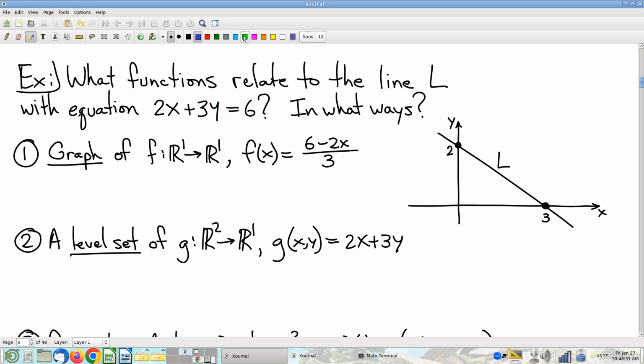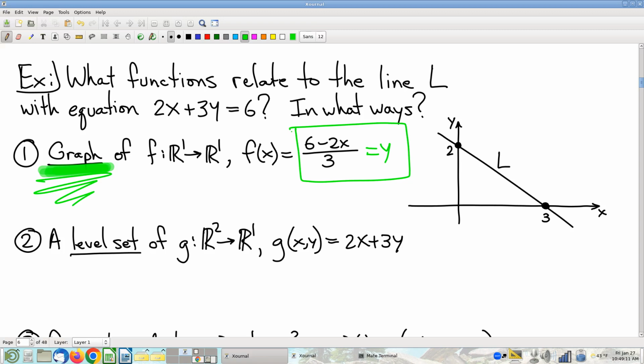So let's start with the graph construction. I claim that this line is the graph of this function right here. Claim we're looking at the graph of that function. Now let me try to persuade you that this is the graph. Keep in mind how we do graphs. Graph says you're going to set this equal to a new variable. Now this is a function of only x, so the new variable is arbitrary. I'm going to choose y. So this is what the graph looks like, the graph of that function that I just made up.